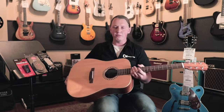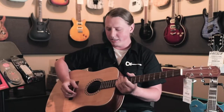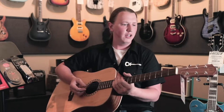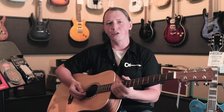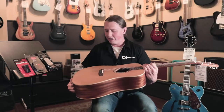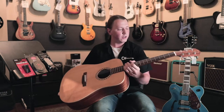Out here where we are, guitars tend to get far too dry. Most manufacturers recommend that the instrument be kept between 45 and 55 percent humidity, and for a lot of people it's just really hard to achieve that without doing any kind of extra work. I just wanted to highlight a couple of the symptoms of a dry guitar, because that is something that I have to work on so often.